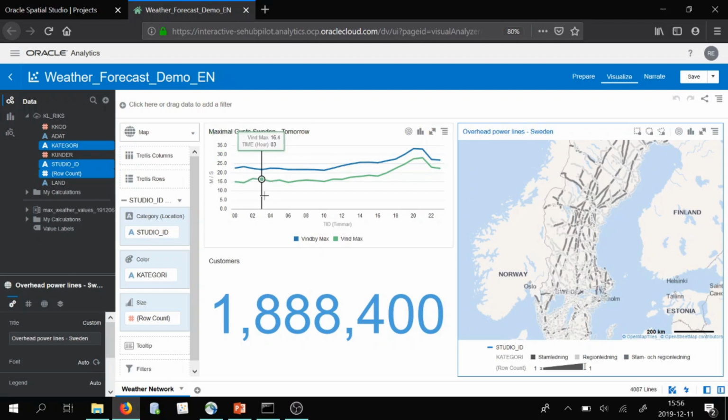As you can see, the wind speeds are picking up in the evening towards 8 or 9 and reaching gusts of 33 meters per second. So that's considered storm. Everything above 25 meters per second is considered storm.